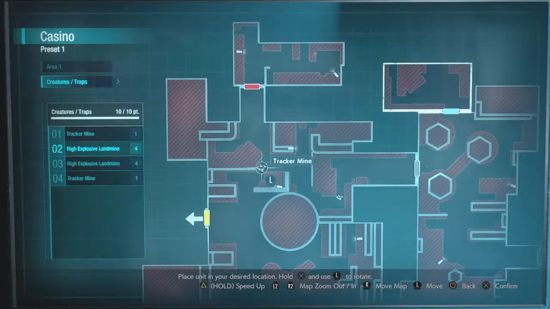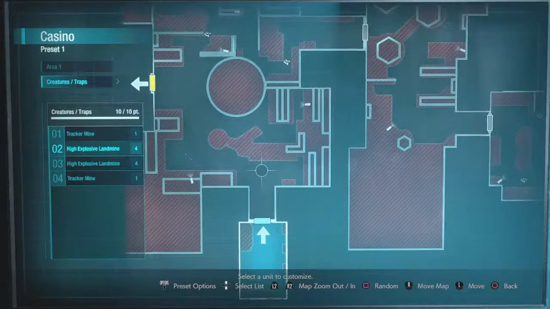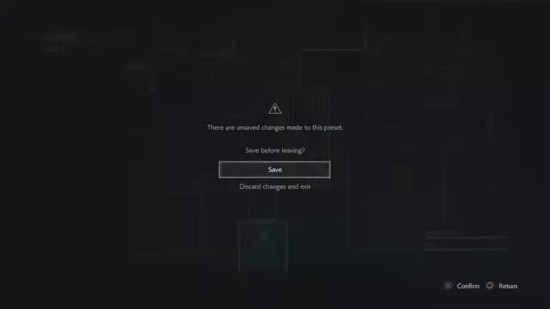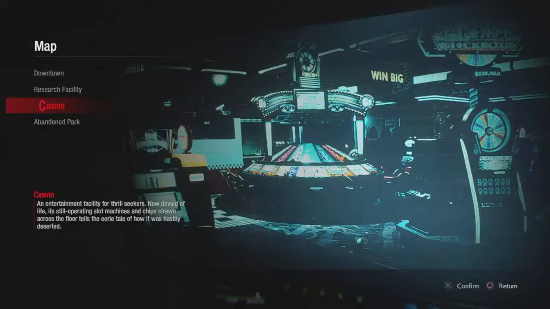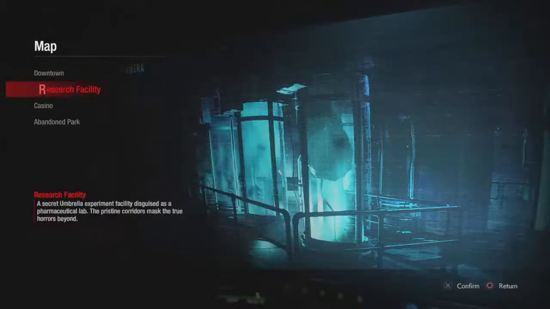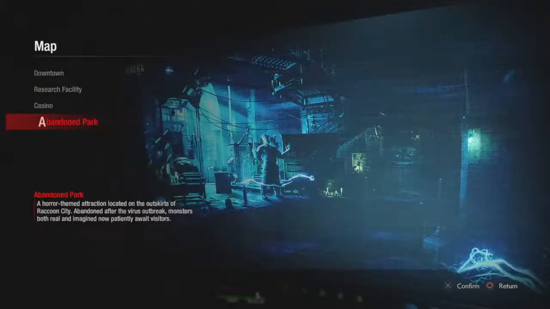We're actually gonna move this over here more. Ah, damn. Alright. Should be good here for that. Okay, that's locked down traps.